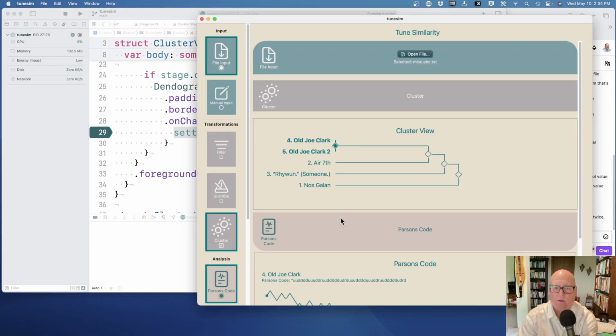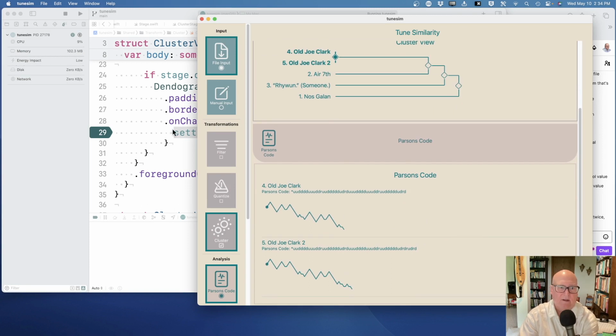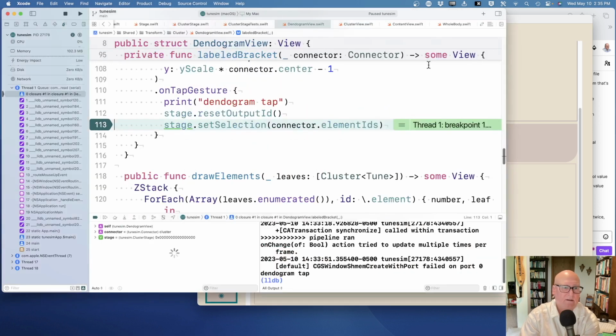Okay, so we just opened the file, and now we want to see the right thing happen when I select. Okay, so there was my tap. We reset the output ID. We're going to call stage set selection. Well, let's step in.